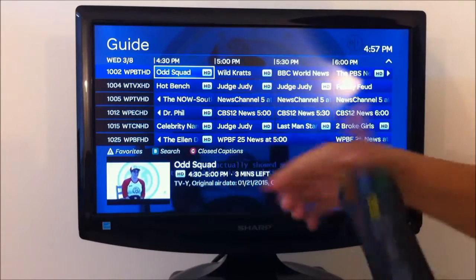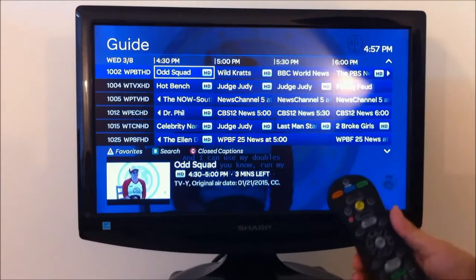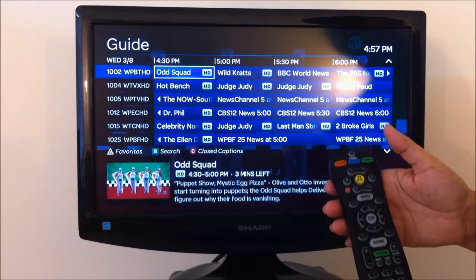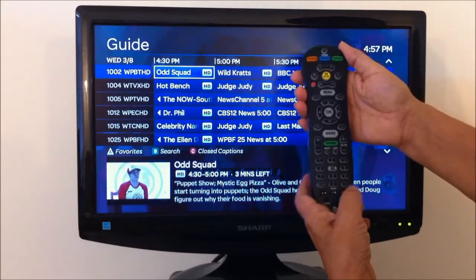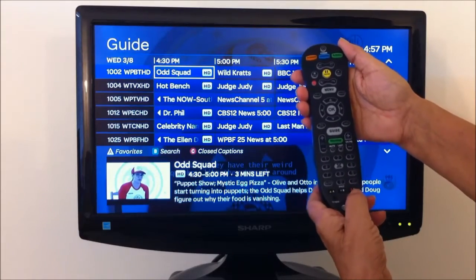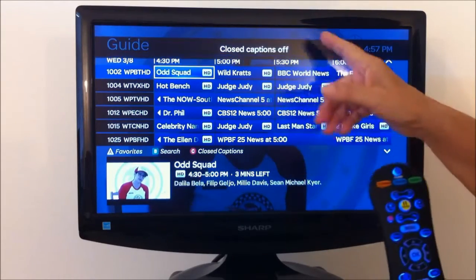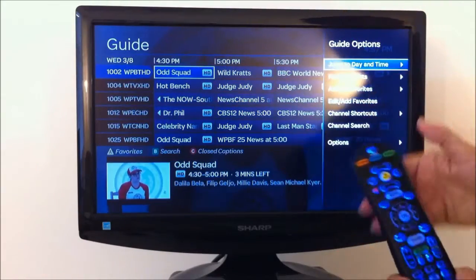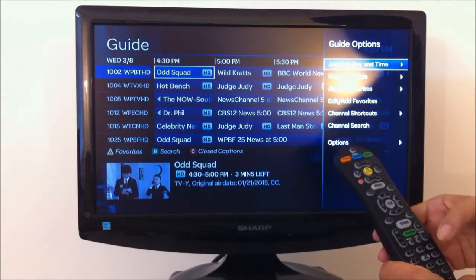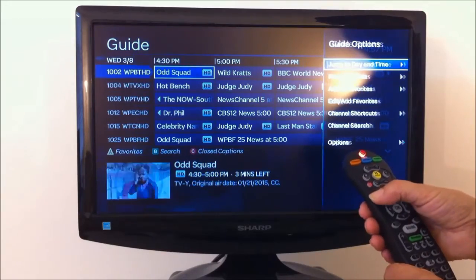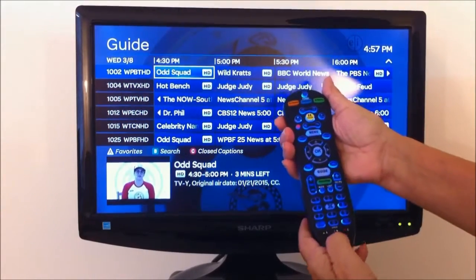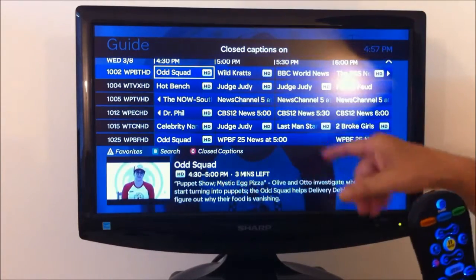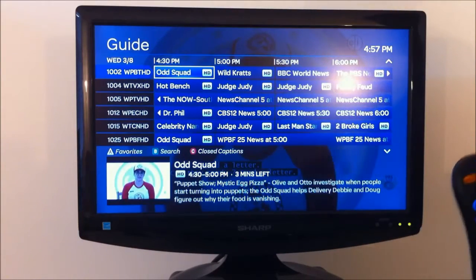And of course, the C button turns my captions on and off. You might be able to see my captions are on the show I'm watching at the bottom. And if I press the C button by itself, it just turned them off. And if I press the C button again, press CC, which you would have thought. But C itself turns the closed captions back on, and it will start working in the background.